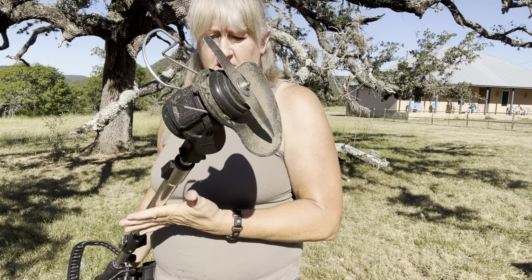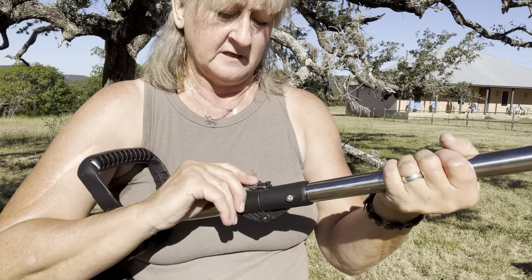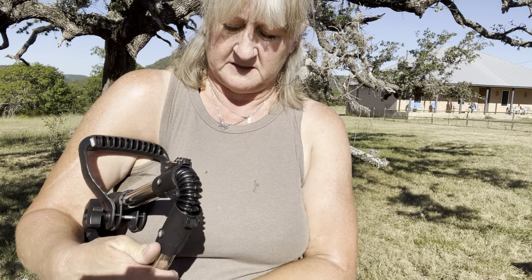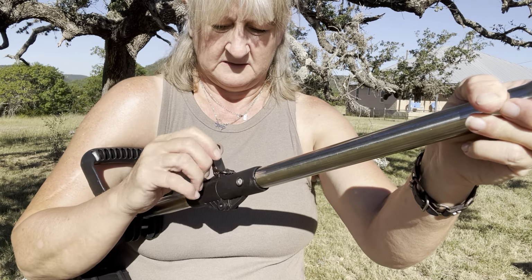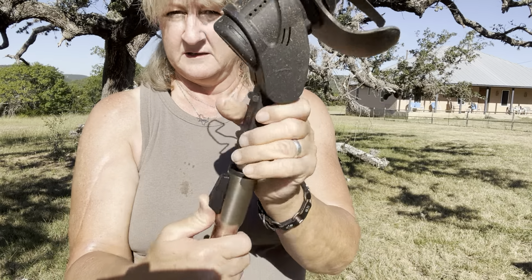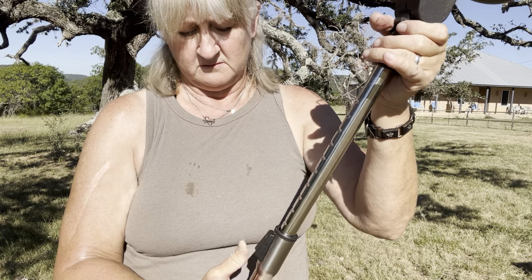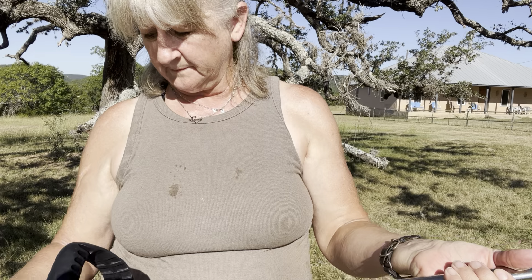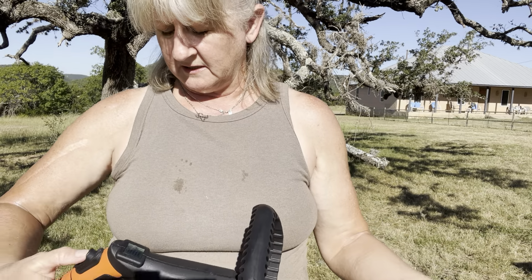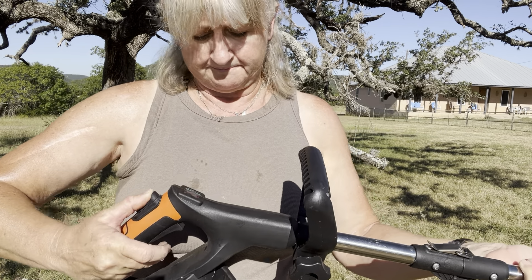Let's go to full battery. It's foldable. You flip this up and it goes down like this, so it goes into small spaces. And then you have a release here that you can make it shorter or longer. This is adjustable, so you can slide it up and down to whatever you need it to be. And this is the trigger. This is the safety trigger that you push up and do that.